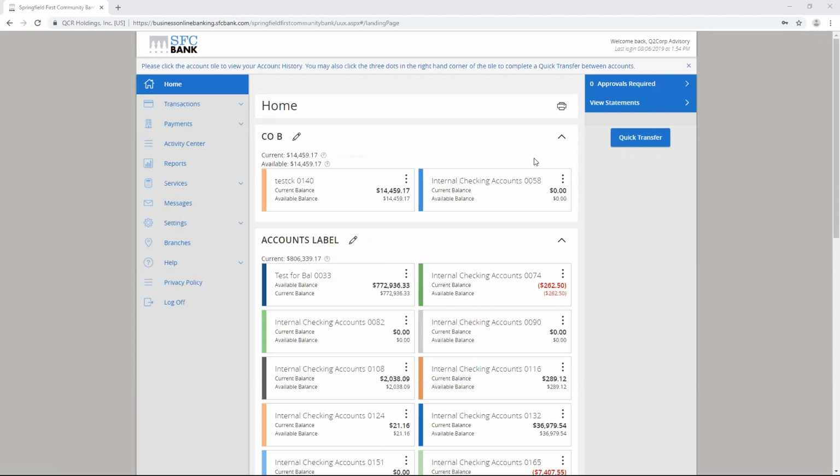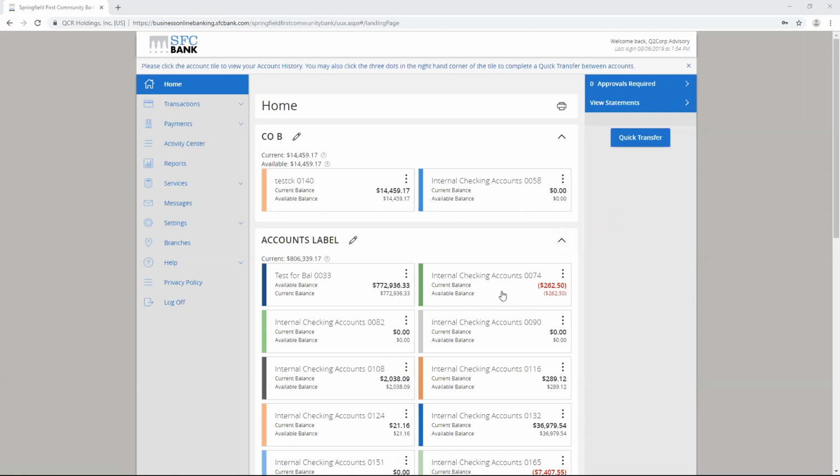So I'm going to go through and show you a couple of different things that we can do here on that particular home screen, some different ways we can customize it, if you will. Then I'll follow that by going through some different functions that you'll probably do in your normal day-to-day. I'll show you some new features in the settings component, as well as talk about doing ACH payments, multiple transfers, as well as ACH files, if you will.